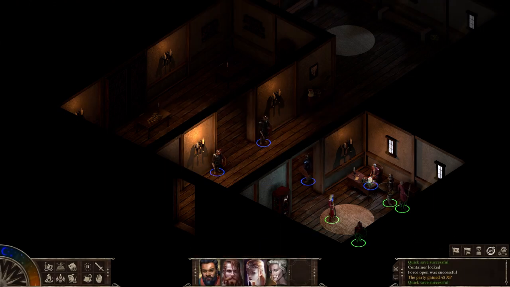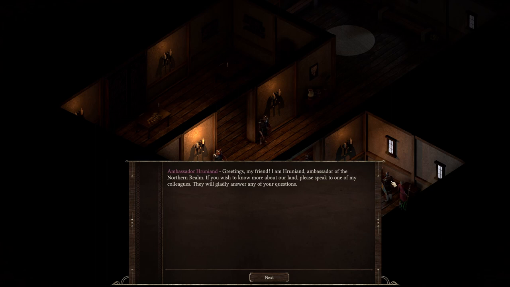Yes, sir. Hello. Greetings, my friend. I am Hrunyad, ambassador of the Northern Realm. If you wish to know more about our land, please speak to one of my colleagues. They will gladly answer any of your questions. I am afraid I have my hands full with the war going on. Now, if you'll excuse me.